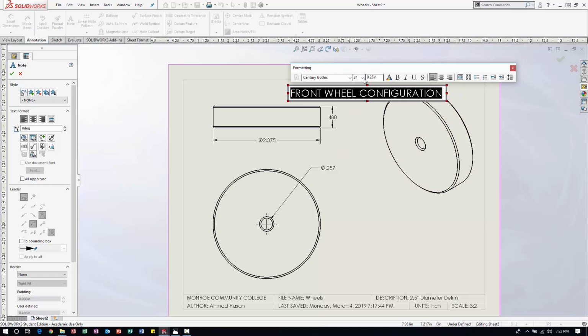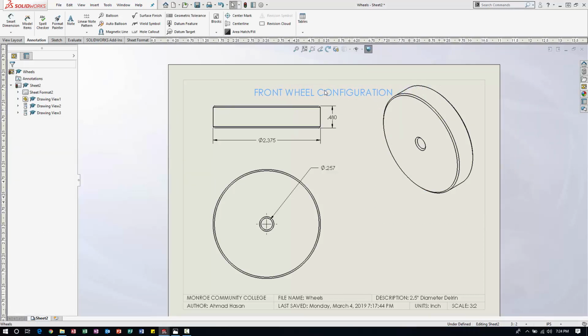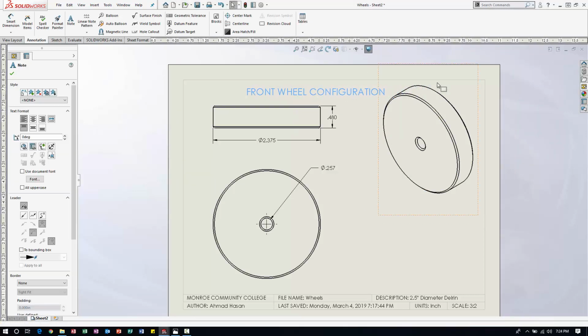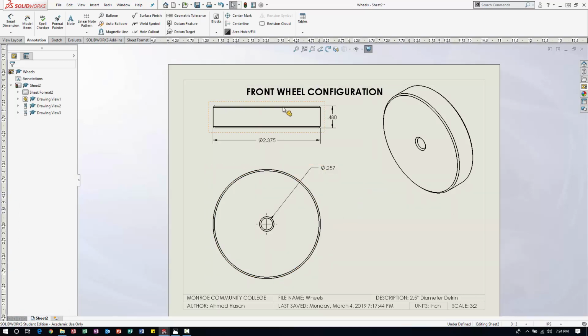Maybe 22. This is more of a preference thing. Again, I'm going to escape because I want it to be only shown there and not be linked to an edge. Actually, let me go back in and make that bold. So, my front wheel configuration.